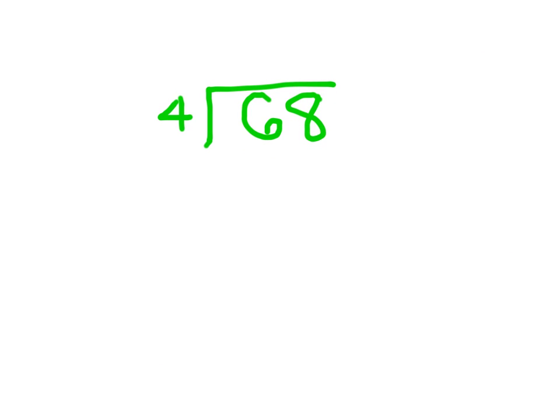Here's another example where we have 68 divided by 4. For 68 divided by 4, our first division problem that we think about is how many times 6 can be divided by that 4 there. Those 6 tens can be divided by 4 one whole time, and that's why it's in the tens place within our answer. 1 times 4 is 4, 6 minus 4 is 2, and we bring down the 8.